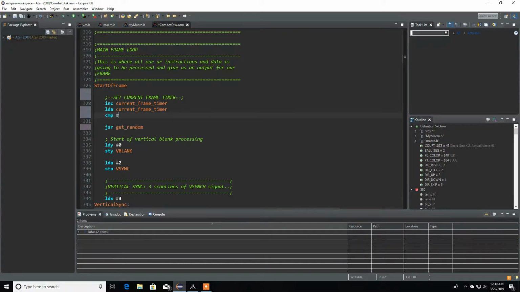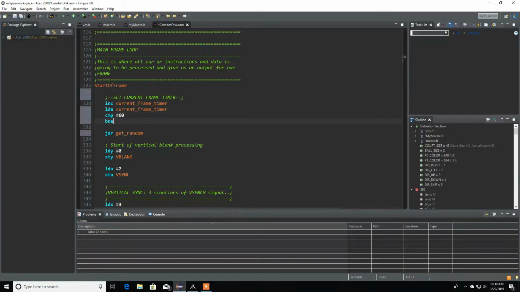So basic stuff over here for 60, and if it is 60, we're gonna branch if not equal 0, if it is not 60, to skip frame timer or current frame timer.